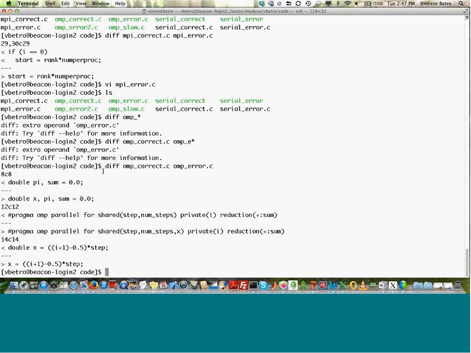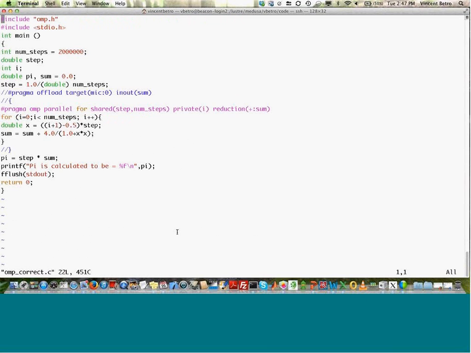All right, so what's the difference here, just so we can talk this more quickly? In this particular case, the difference between the correct and the errant one, you know, here I'm sharing x. That same exact, so omp_correct, all right, it's that same algorithm.